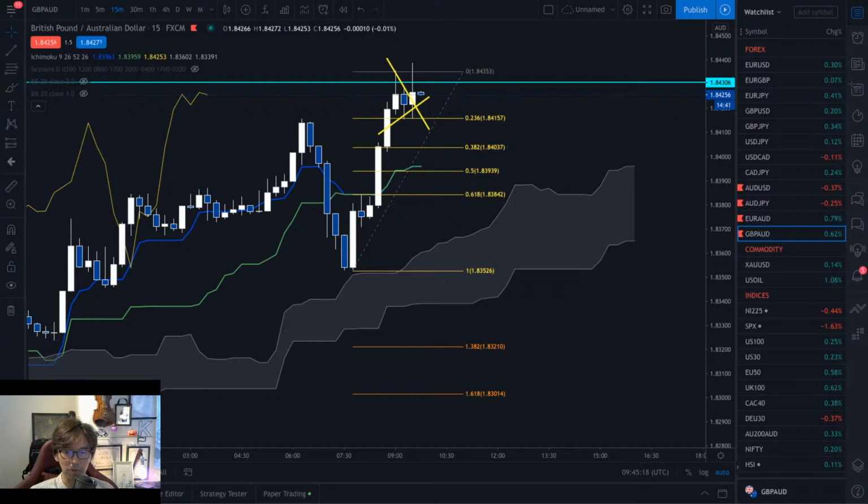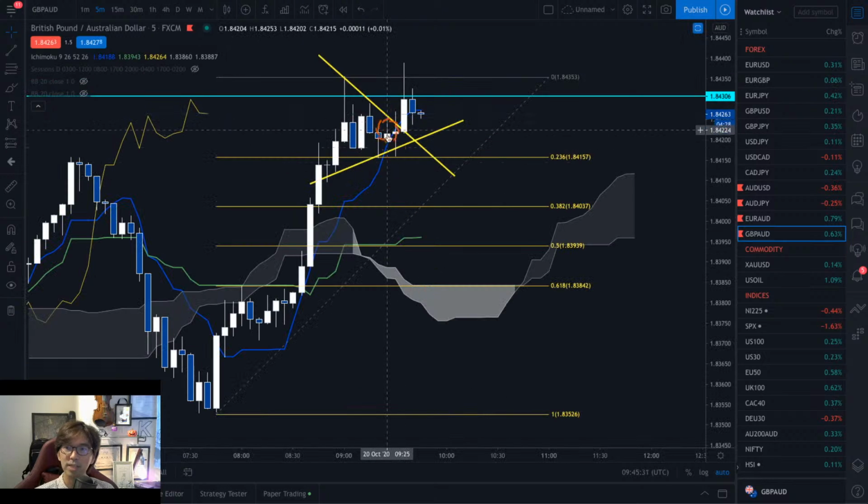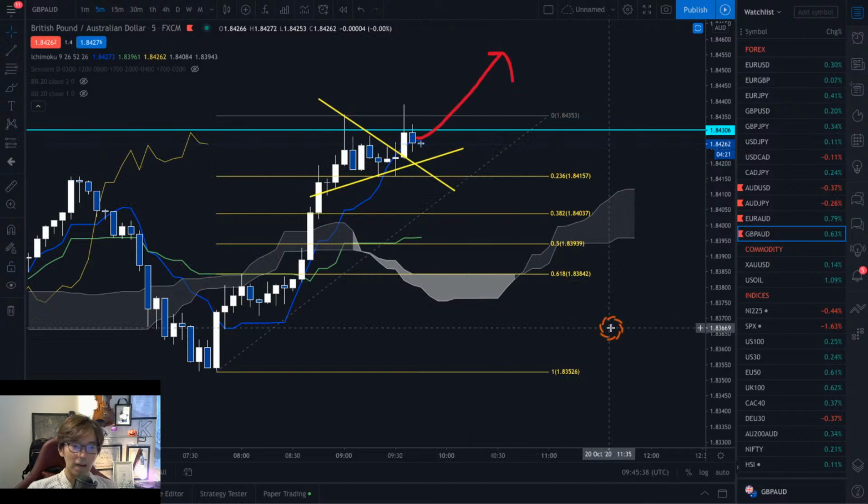GBPAUD is going to explode to the upside. Yep, looks like it. So coming back to this analysis, GBPAUD now in 5-minute chart looks like the price broke upwards, and I still expect the market to continue to go up this way. After the live ends, I will look for the buy chance and look for trading edges on this pair. And also EURAUD looks to be a nice uptrend too. So I will keep my eyes on these pairs for today.